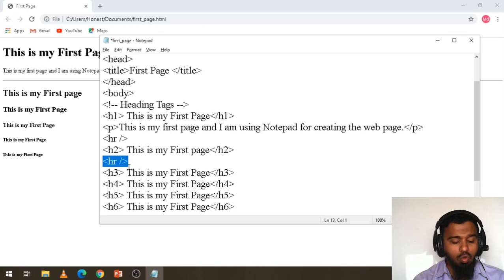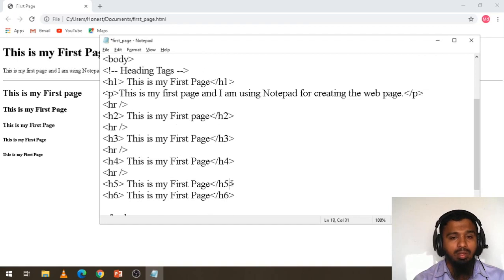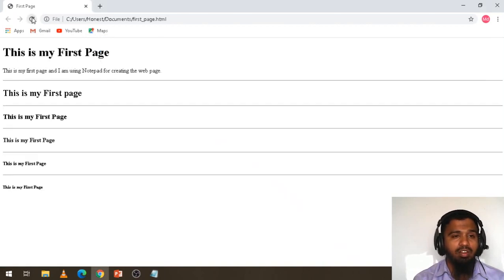Okay, and you can copy and paste also, and you can write here also, no issues. Clear? No need to press enter. After finishing this tag, you can start the new tag. Okay, let's save this file, come back here and refresh.